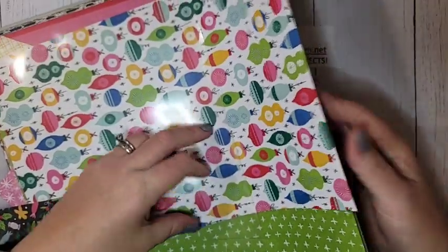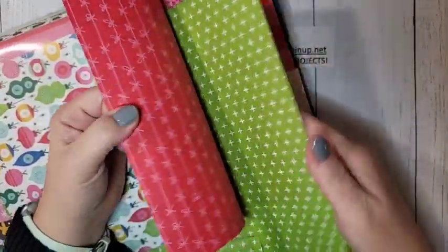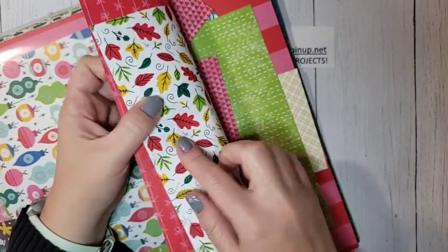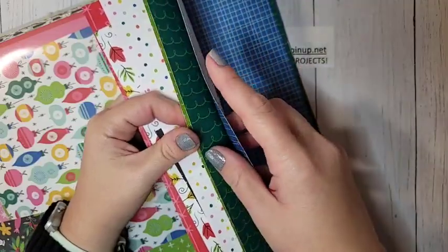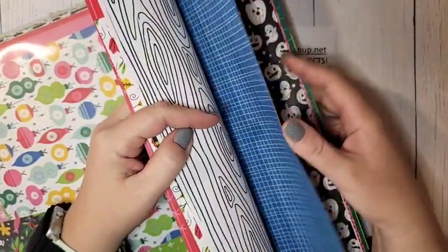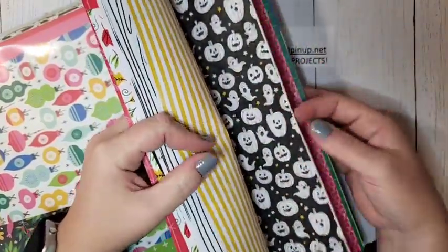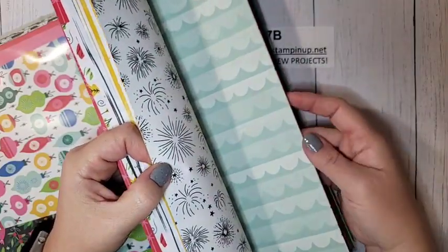I am using the Celebrate Everything DSP. This is a host DSP. This one has so many good patterns. That one's so good for fall. I need to use that one. So many really good patterns in here. This is, like I said, a host DSP. I love this one. You can only get this one with your Stampin' Rewards dollars, and you start accumulating Stampin' Rewards dollars with your $150 purchase.